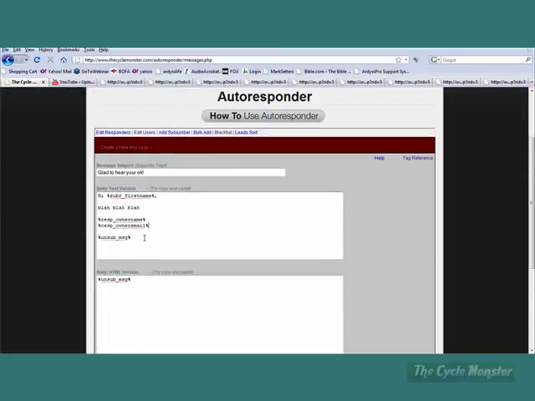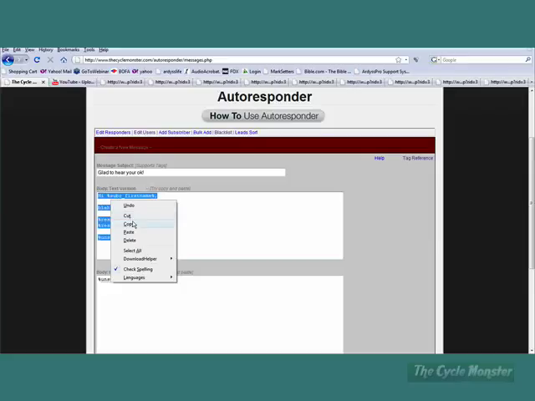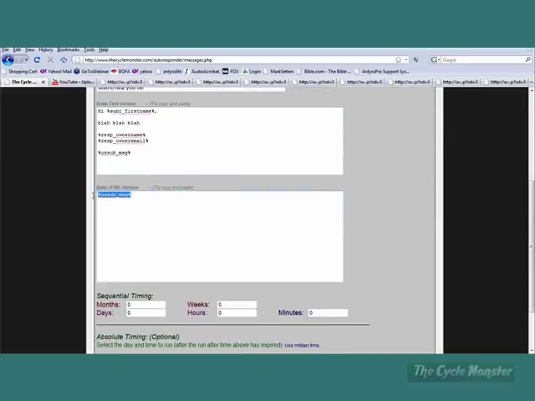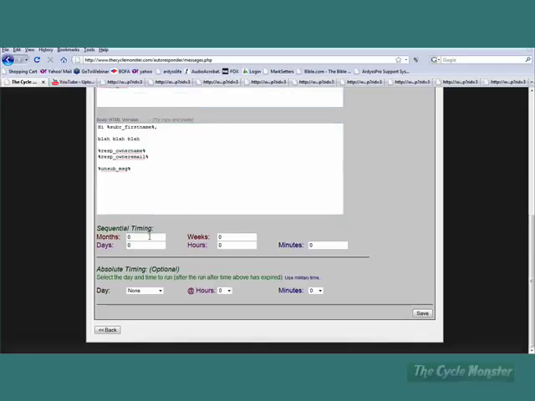So now I've got my blah, blah, blah message done. So now I'm going to take my blah, blah, blah message. I'm also going to want it to be sent out in HTML, so I copied it from the text section and put it there. Now, do I want this to go out right away, or do I want it to go out a day later? Let's get it to go out the first day after they opt in for this message. Not 1 week or anything else, just 1 day.